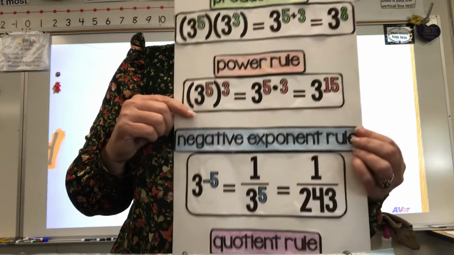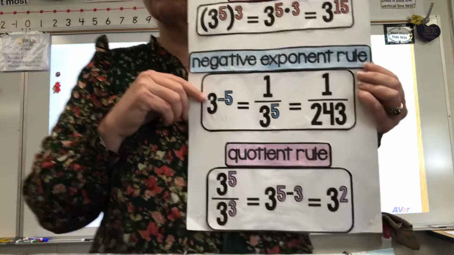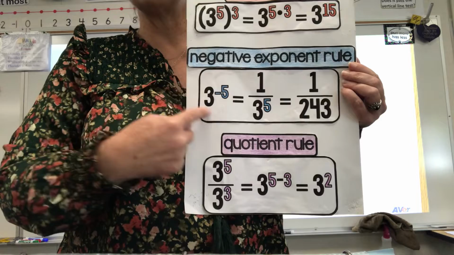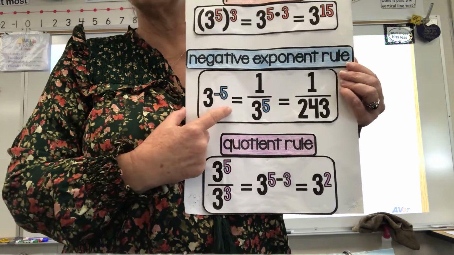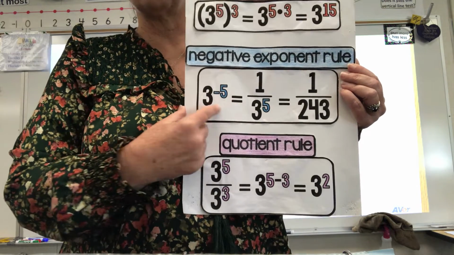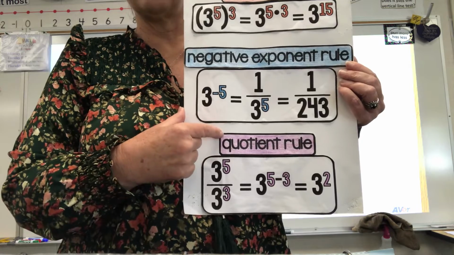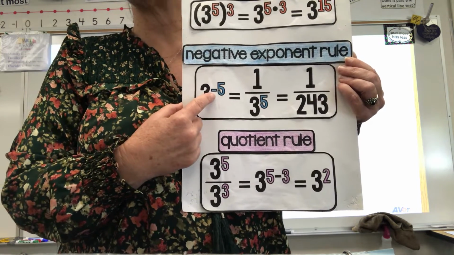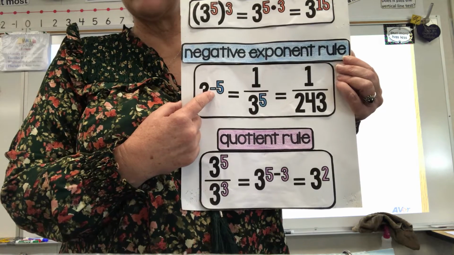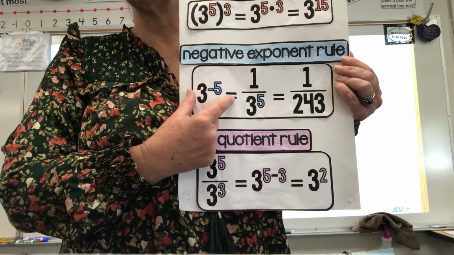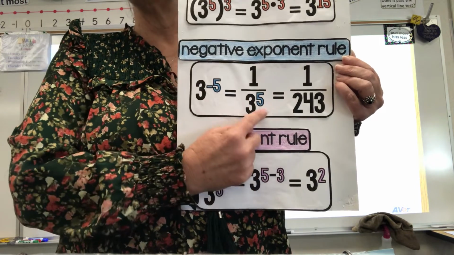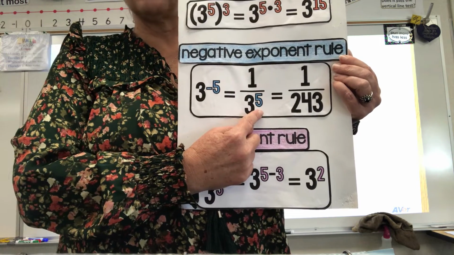Another rule that we've covered is the negative exponent rule. So we realize that a negative exponent is an unhappy exponent. And you can imagine that there's a vinculum here, a fraction bar line, and a 1 underneath. This 3 is an unhappy 3. We can tell because its exponent is negative. How do we make it a happy one? We move it. So if it currently lives upstairs, the only place it could move is downstairs. And then the power becomes a positive.